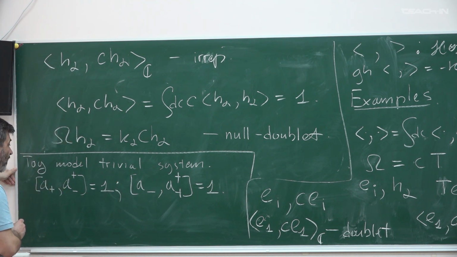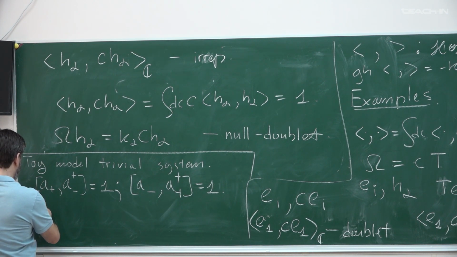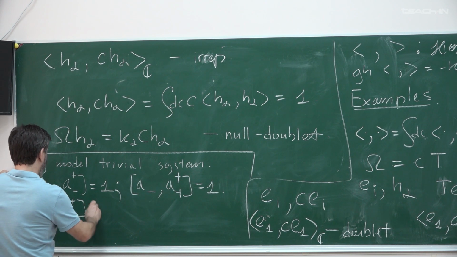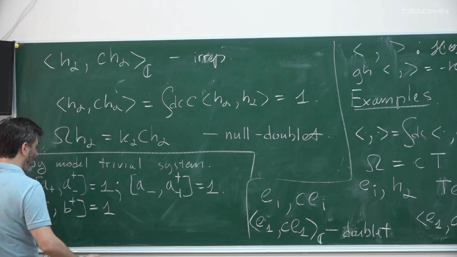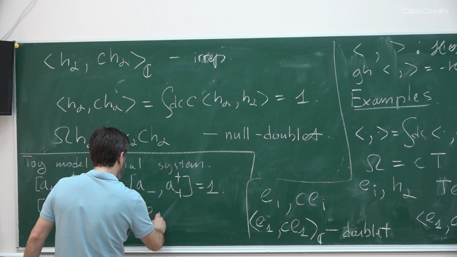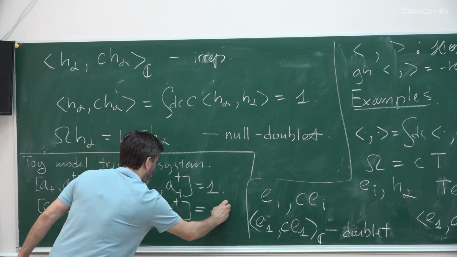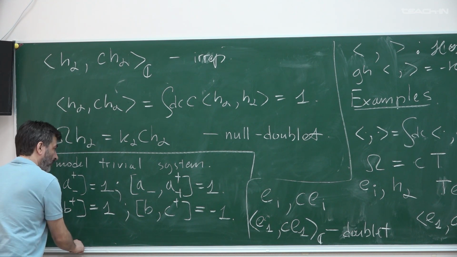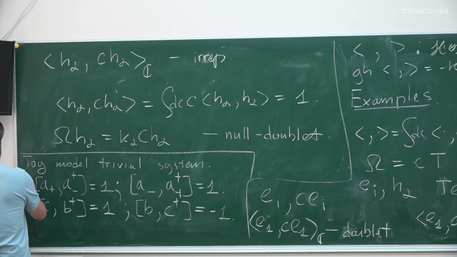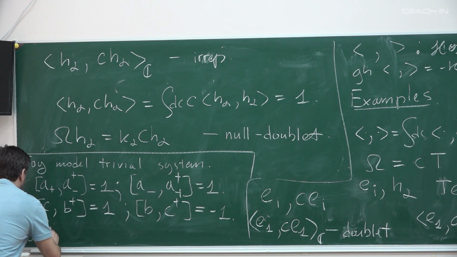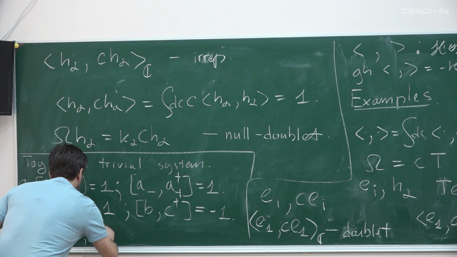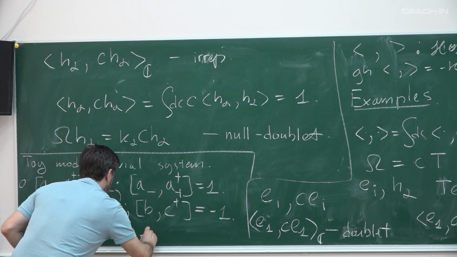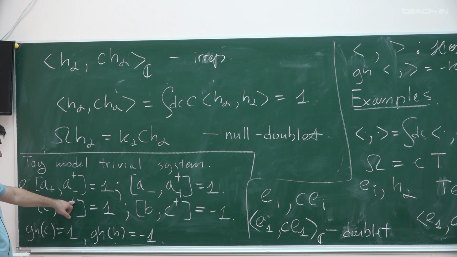And then we also have two pairs of ghosts. So we have C B dagger equal 1. And we have B C dagger. If I remember correctly, it should be minus here because of degree. Okay. And the ghost degree is like this. So these are in ghost degree 0, and ghost of C is 1, ghost of B is minus 1, and dagger denotes how the Hermitian conjugation goes. So B dagger also has degree minus 1, of course.